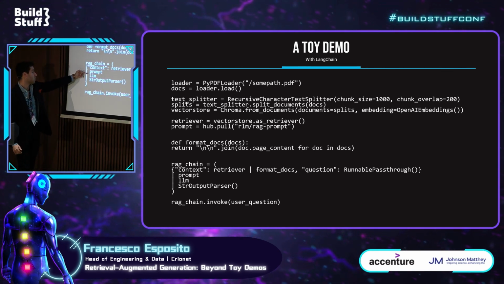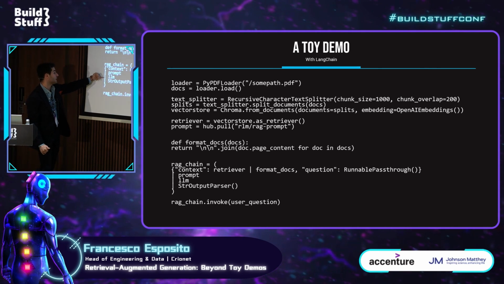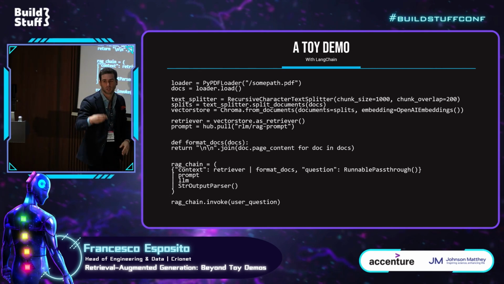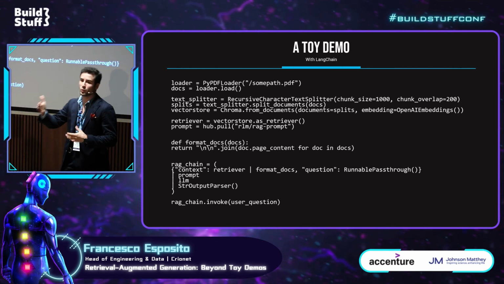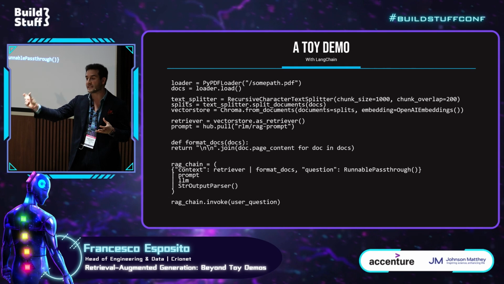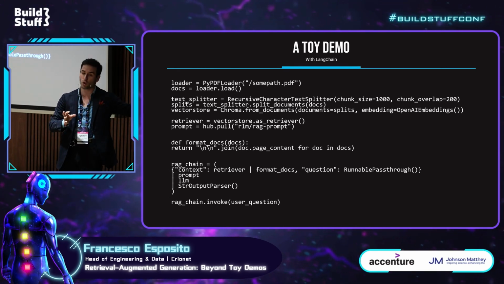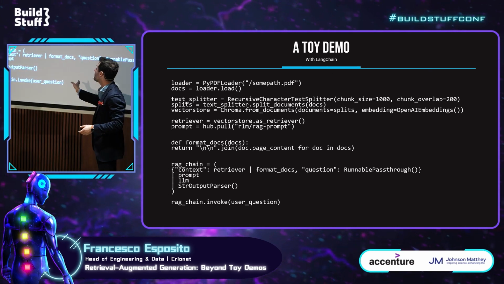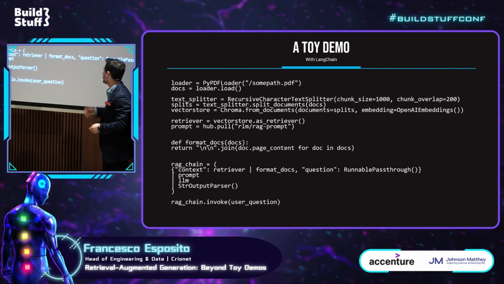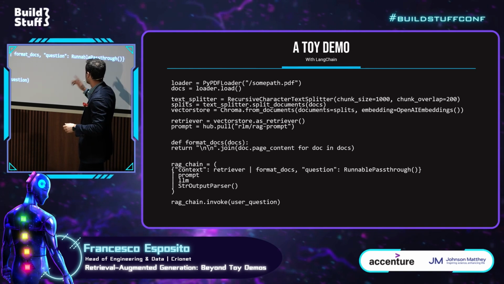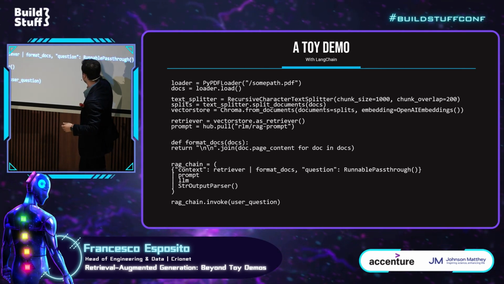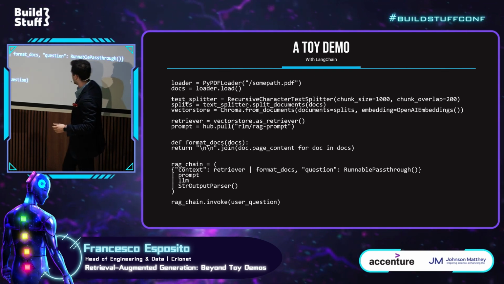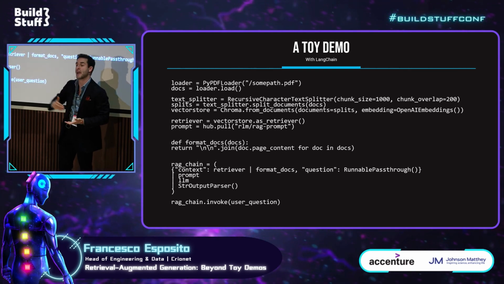We are passing it to the prompt, compiling the prompt, calling the large language model, and then applying just an output parser. This is needed just because we are using a chat model, but we want the answer to be just a plain string and not a message containing role and content. At the end, we just invoke the chain passing the external input it has to receive, so the user question. This is the magic happening for the question variable. Runnable pass-through just takes this and passes it to the next step.